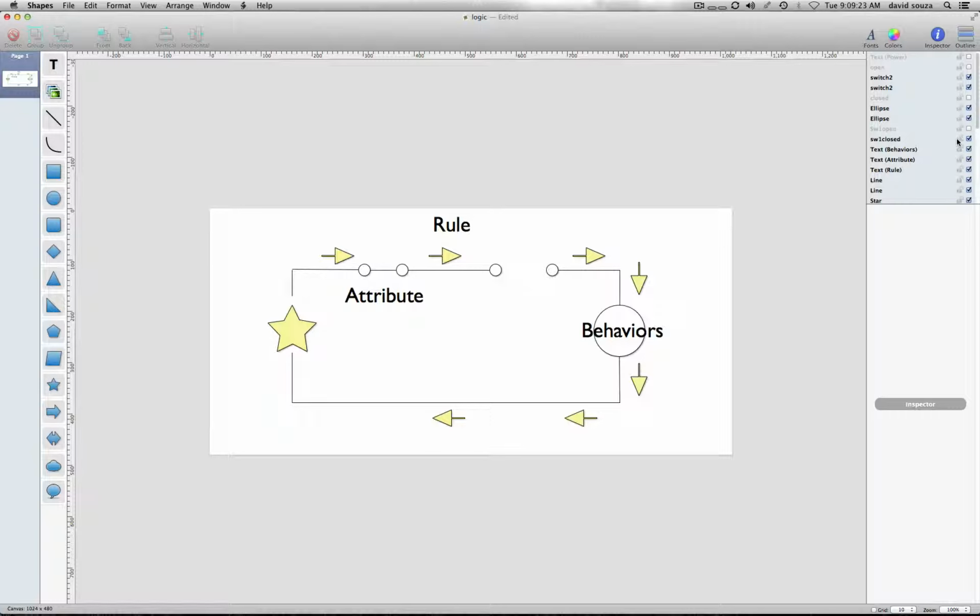So if we came over and we closed the next switch, now we see that the light will turn on. This is very similar to what happens in GameSalad when you have it on the all condition in a rule. In other words, all these conditions, attributes, or switches must be in their proper position in order for the behaviors to activate.